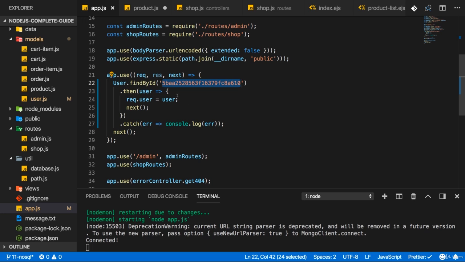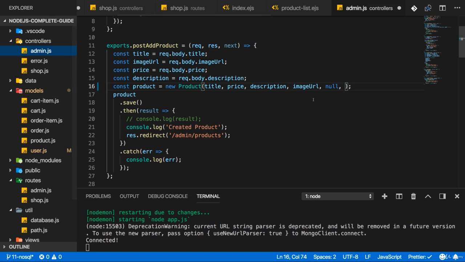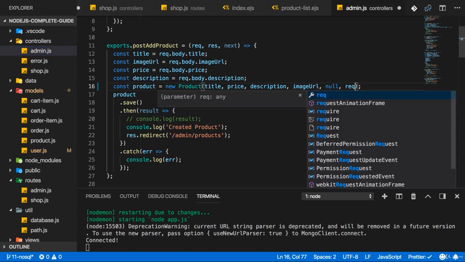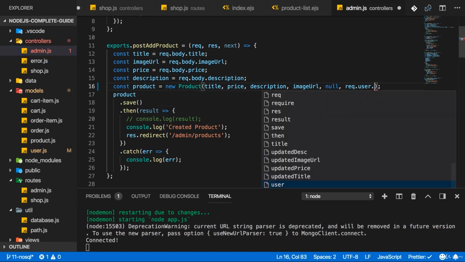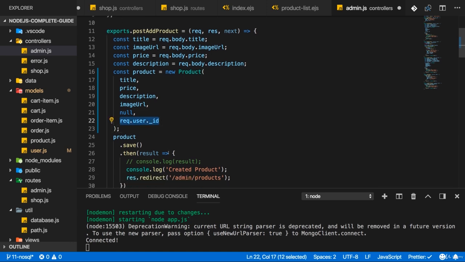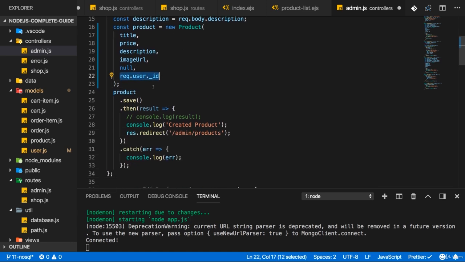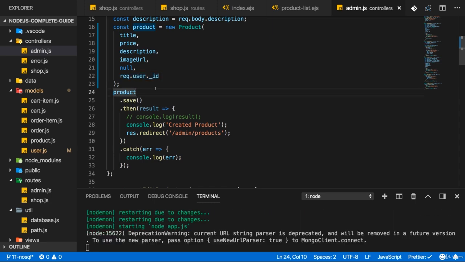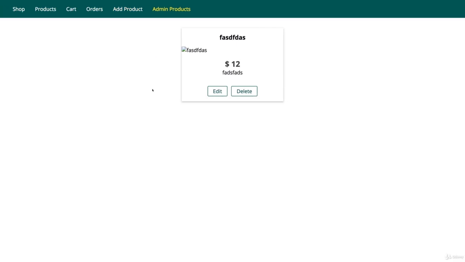And that is the idea here. Later, once we added authentication, we'll manage that user a bit differently. So for now, we just have that user object in the request, and therefore in the Admin.js controller, here I can access request user and then underscore ID, which will be just a string here, because when retrieving data, the object ID is converted to a string for us. So we have just the string here. Now with that, we should actually store the user ID when creating a new product.